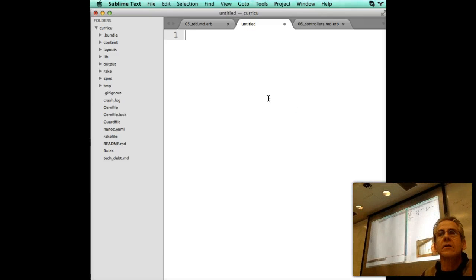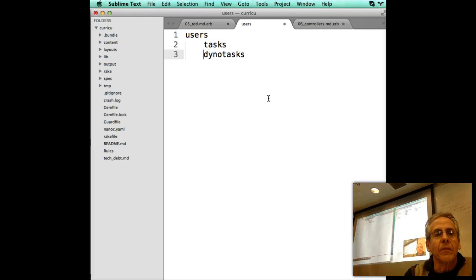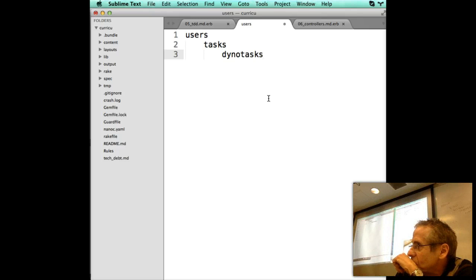Who wants to go next? Yes, go ahead. What does the containment hierarchy look like? They have tasks. Well, tasks breaks into dynamic and static, so those are actually two different things. Okay, that's a good one. They are in fact two different things, so you definitely have them as different things. Dynamic task, that's under them? Yeah, and then static task. Okay, got it.